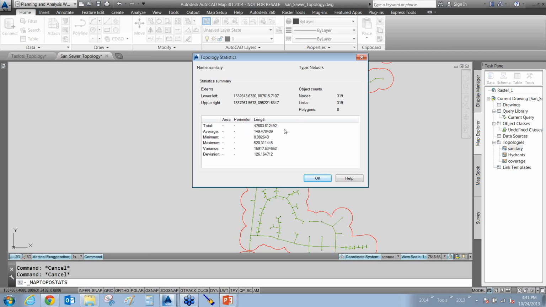Now, there's another neat tool, and I just came up with this one just off the top of my head, right here. Came up with another tool. How often are you looking for how much line work is on this layer? So I need to know the linear feet of all the water line on a particular layer inside this project. So if I've got just AutoCAD line work, well, there you go. There's all my linear feet. I've got my minimums, my maximums. It's telling me my short ones. It's telling me the long ones, etc.